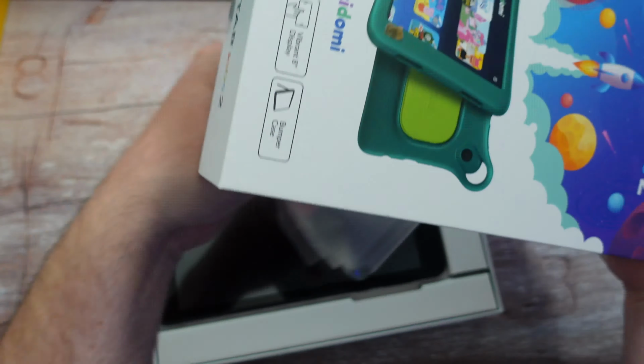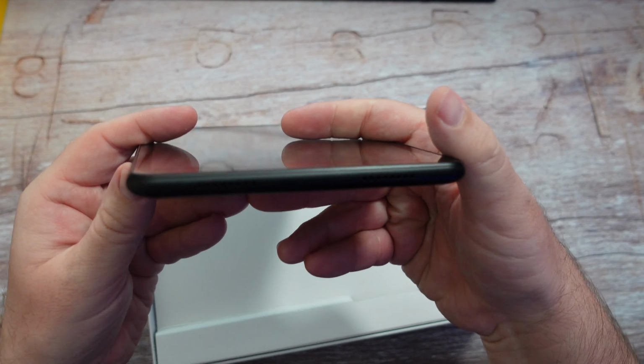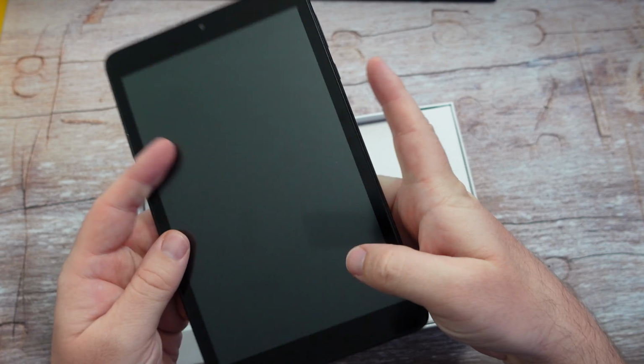So opening up the box, I'm going to throw this off to the side. Here is the tablet. Obviously, most tablets at this kind of price look the same, and this looks like one of the tablets from Amazon. Obviously not as colorful right now with just the body of it, but very easy. You get your volume buttons on the right, you got your camera on the front right there, you got your camera on the back, you got USB-C charging right here, very nice. You also get a headphone jack, a microphone. At the bottom, you get 2 speakers.